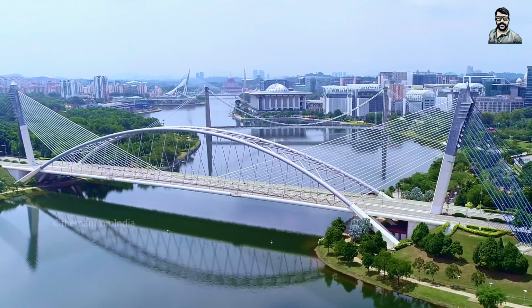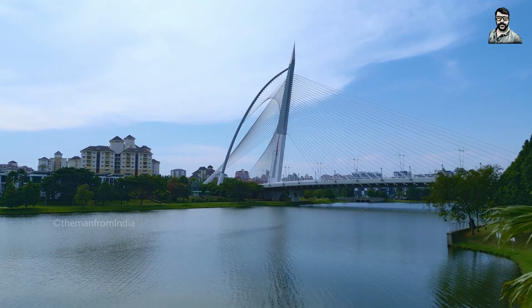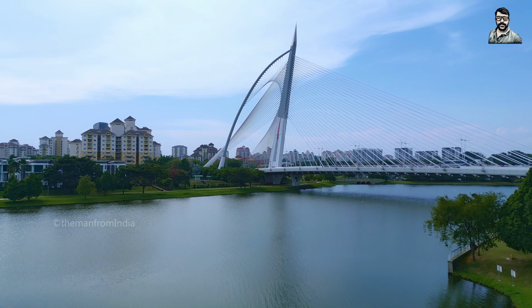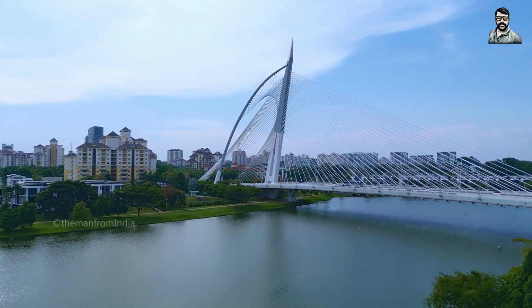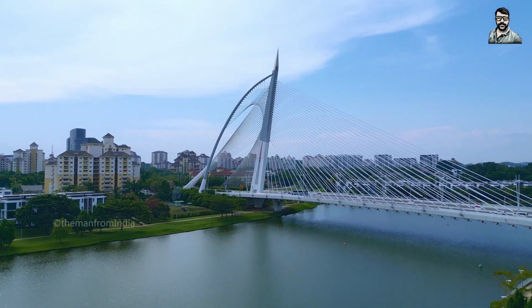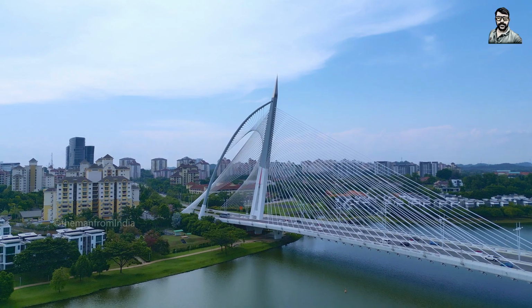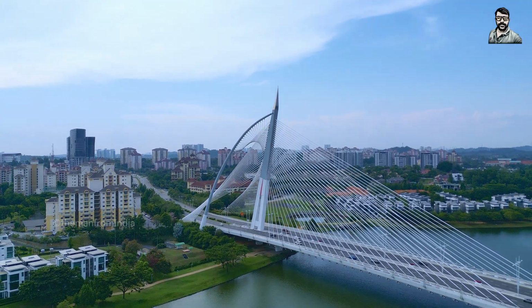If you are interested to know more about the unique landmarks in Putrajaya, you must not miss out the famous Seri Wawasan Bridge, which is one of the trademarks in Putrajaya, interpreting the uniqueness of the place. This bridge is one of the main bridges in Putrajaya, linking Core Island with the residential areas on the left bank.